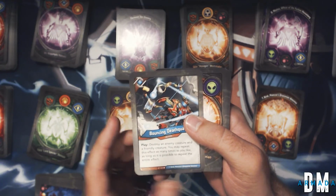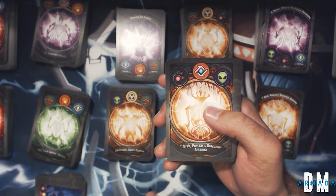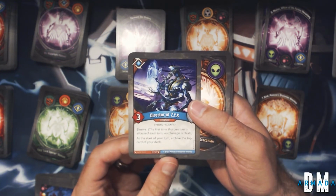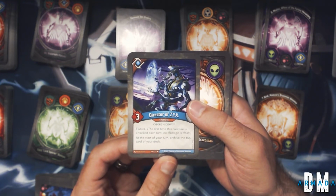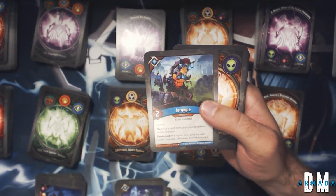We're already, wow, we're only 5 cards in, and we're already in the uncommons. Cool. Director of ZYX. Pretty cool. This happens before you name a house and before you take your archive. So this is technically, at the start of your turn, draw a card, which is cool. But you don't have to draw it if you don't like it. Jar Goggle, I still think this is cool too.